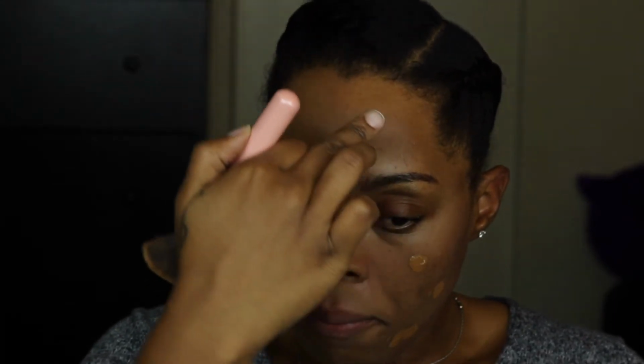I need to find an esthetician because I have whiteheads and I'm really not liking it, but I don't know if you can really tell a difference. But I'm gonna put on the other side, and I might need another pump or so. But I have acne scarring, so we're gonna see if that covers it up.